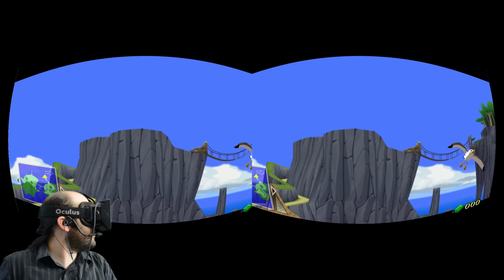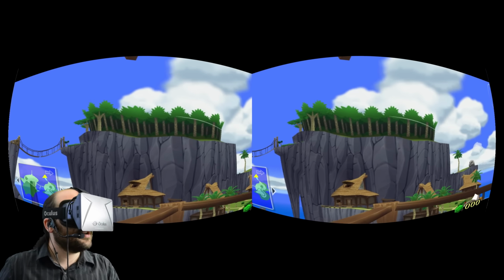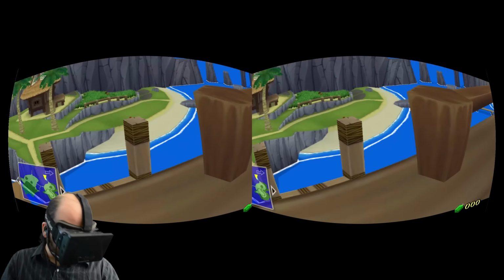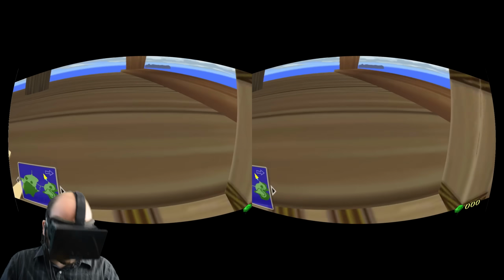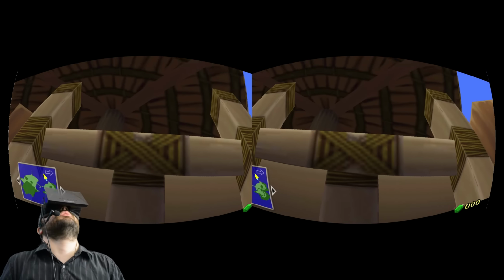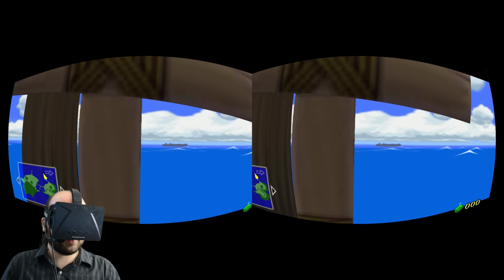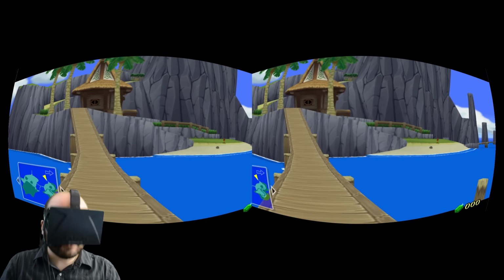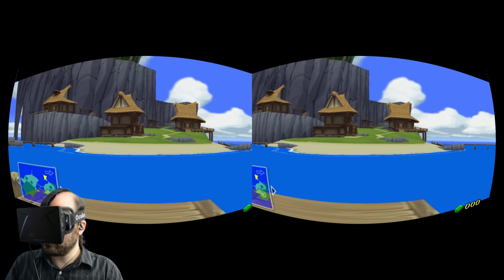So up there is the mountain where that girl fell. So I need to get up there and see what I can do about it. But first I need a sword. So let's go down this ladder. Yeah! It's a little bit disconcerting when I flip around like that. And drop! Ow! Okay. So that was slightly actually physically painful, but that's okay. Let's go ahead and swim over there.